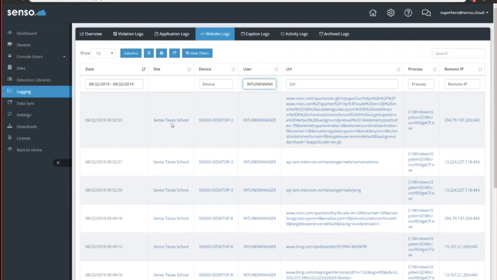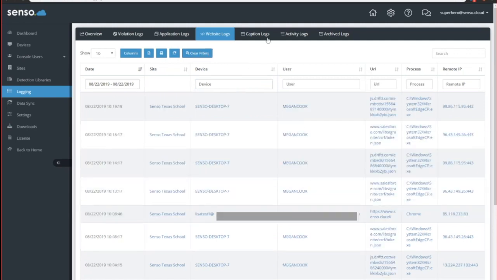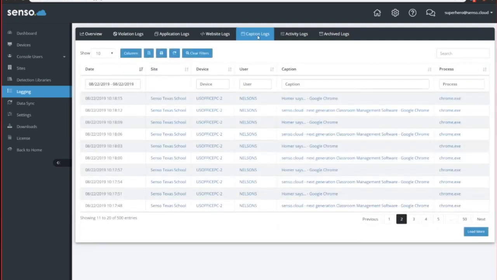I can do the same thing for sites. I can do the same thing for devices. I want to look at everything that's happened on this device. If I had multiple users logged into this device, I'm going to see all of the information they accessed from here, because then we're looking at device and not user. So that's a really great tool that we've built in, so it makes it very easy for you to filter through that information and pull out just specifically what you're looking for.